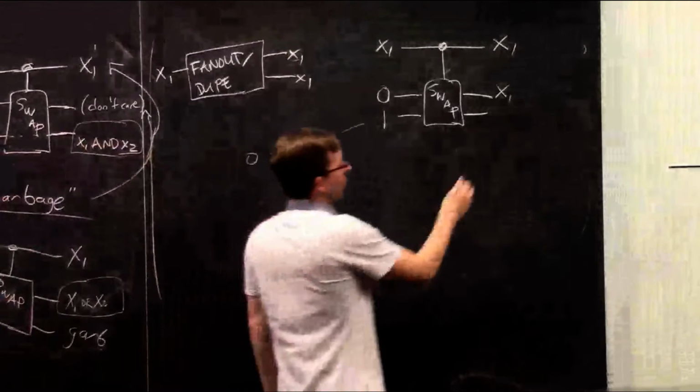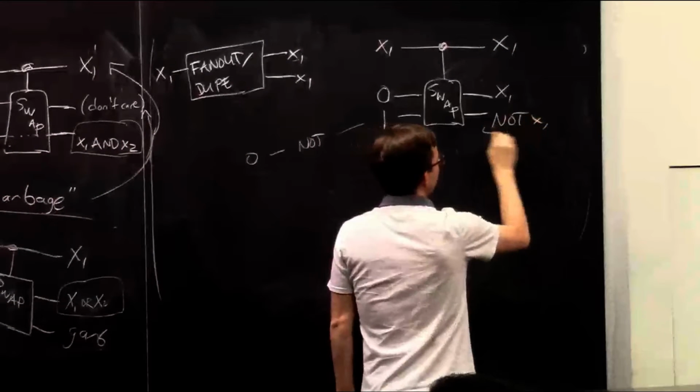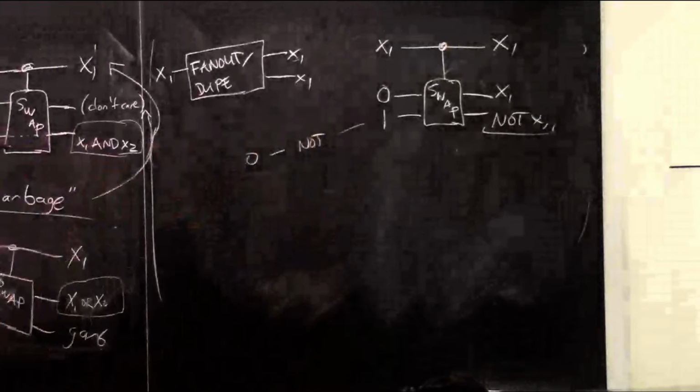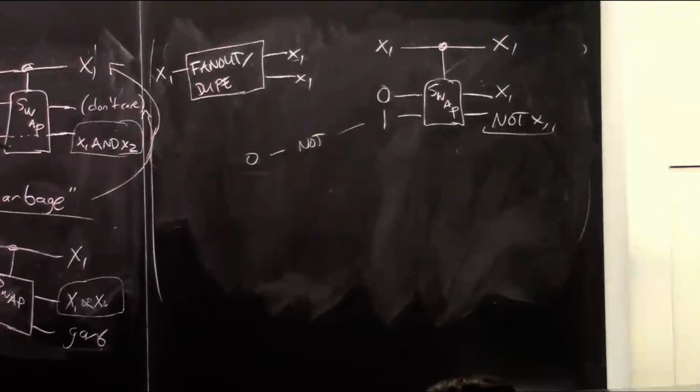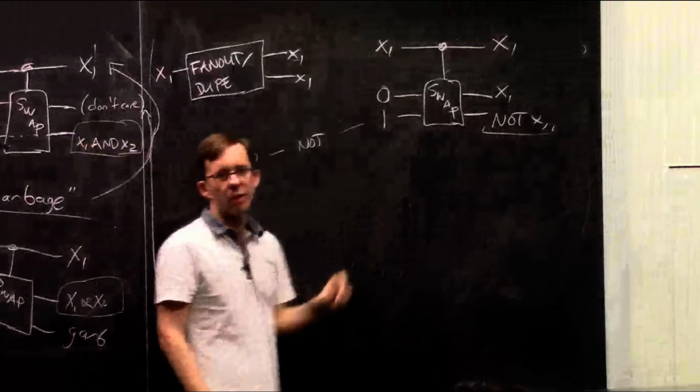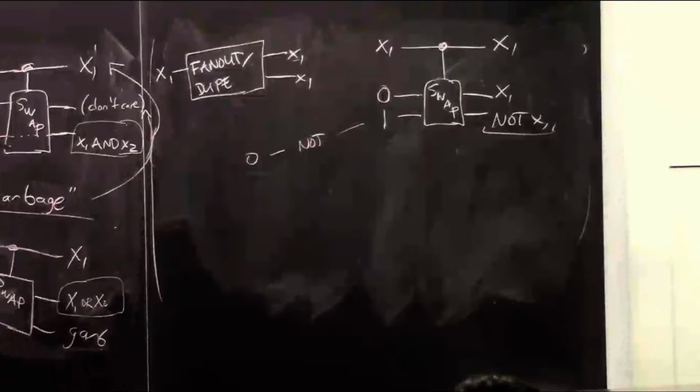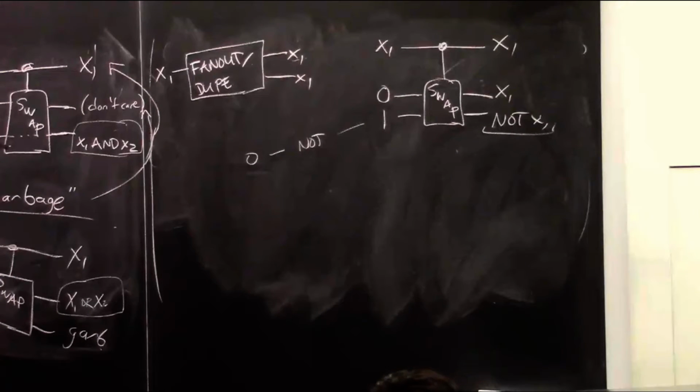In fact, incidentally, this garbage bit gives you NOT of x1. So this is just an amusing aside: you can even simulate NOT with C-swap gates, which means that you can use exclusively C-swap gates, no other gate, if you allow yourself ancillas that are both 0 and 1. This is just about classical computing: you can make a classical circuit that does anything you want with just these C-swap gates and ancillas. But we're not going to get super excited about that. We're happy to also have NOT gates and C-NOT gates.